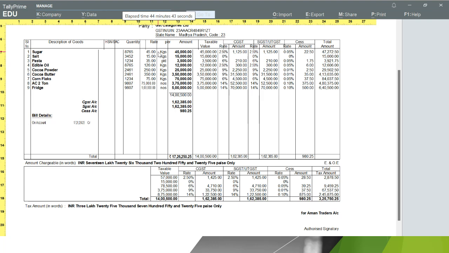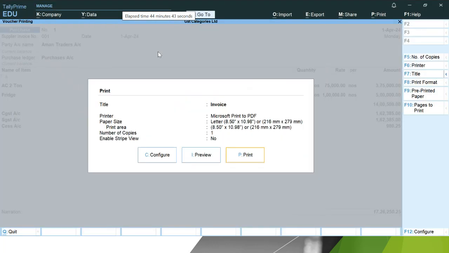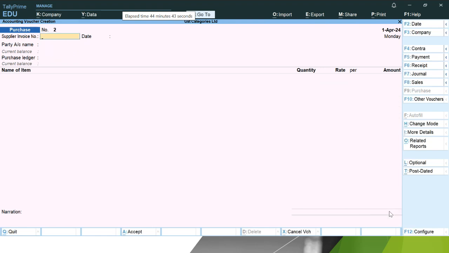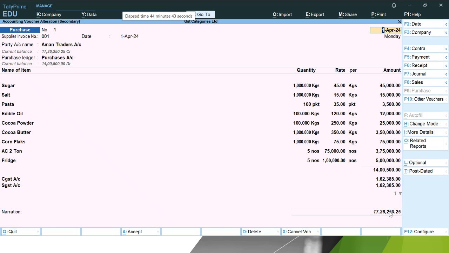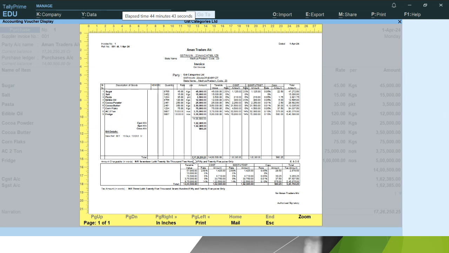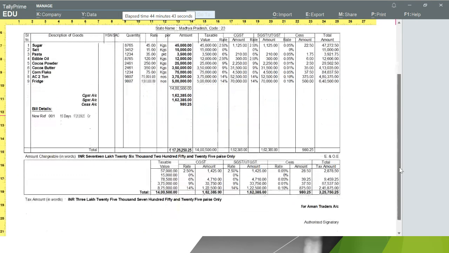Now, escape, escape, escape. Now, I should first press the reference, new reference 001, and save it. Then you can take the printout. How? Through Daybook or by pressing page up. Okay. Now it is giving me the bill detail, new reference 001. I created only 3 ledgers. No need to create different kinds of ledgers like 5% ledger, 12% ledger, because more ledgers, more complications.